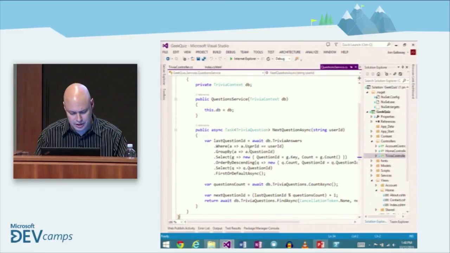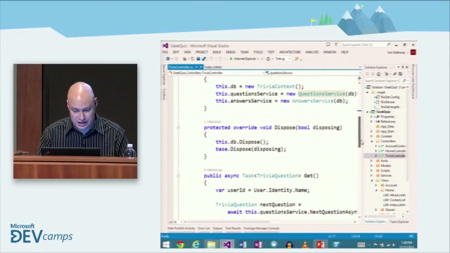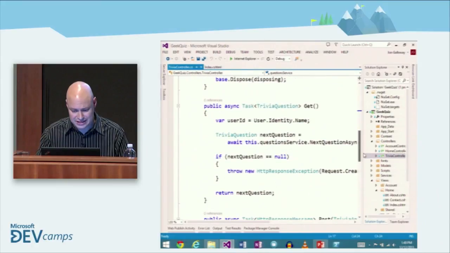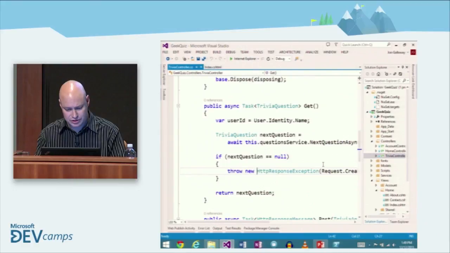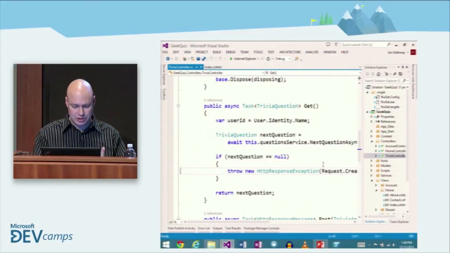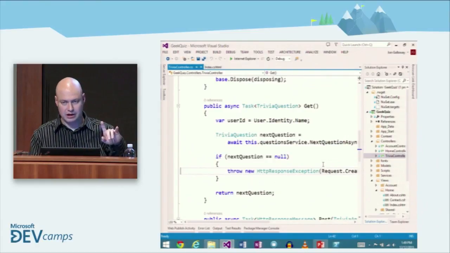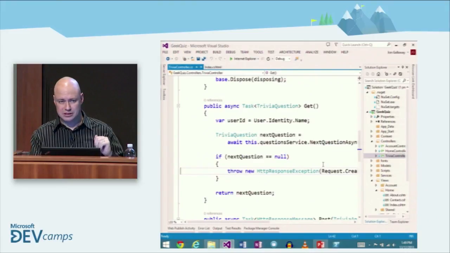All right? Then that's really all this thing does, it goes through, it gets it, and it returns a question. And here, this returns an HTTP response exception, and it says not found. And there's actually a newer thing in Web API 2 that we could use here, which is a kind of shorthand for saying the same thing, not found. Does this make sense?